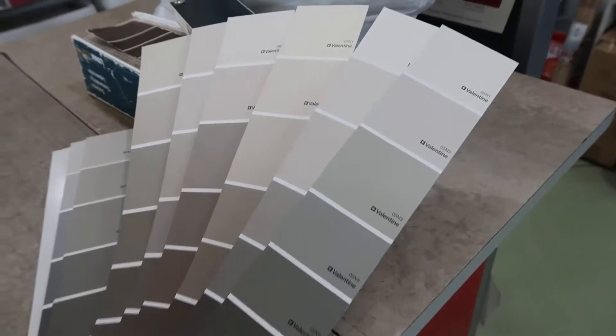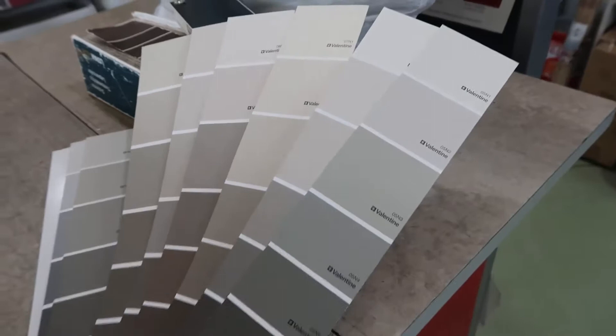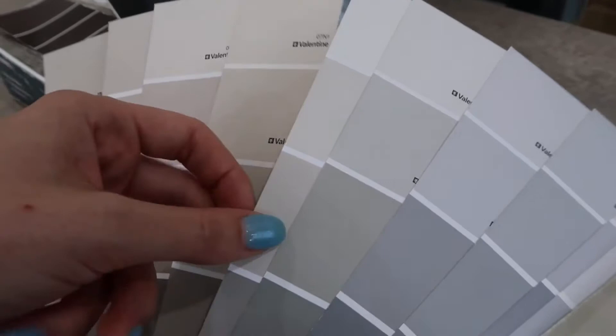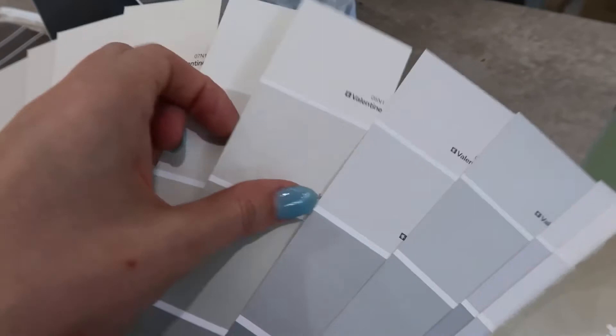So these are gorgeous. I've been helping Amadeo pick a neutral color for the apartment that he owns and I really like this one. It's like an ochre — it's not a white. And it would contrast with a ceiling of white so beautifully. This one's also really nice too.